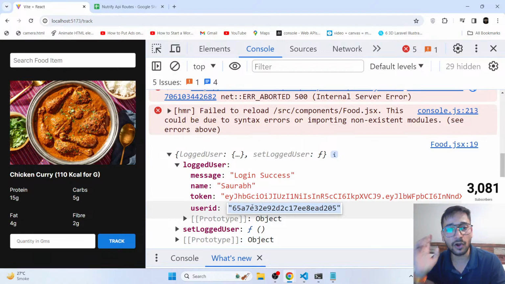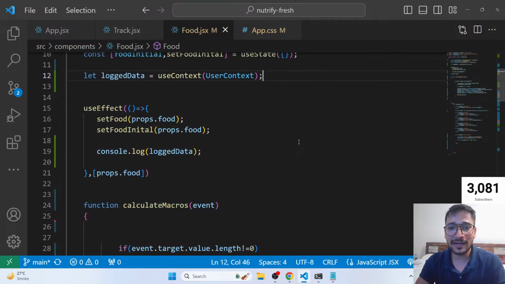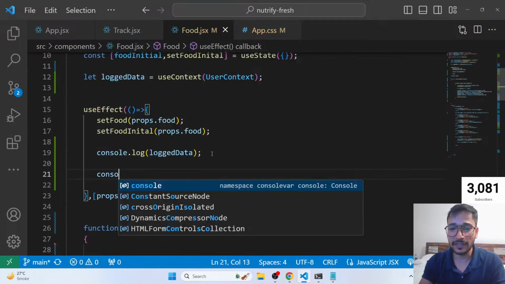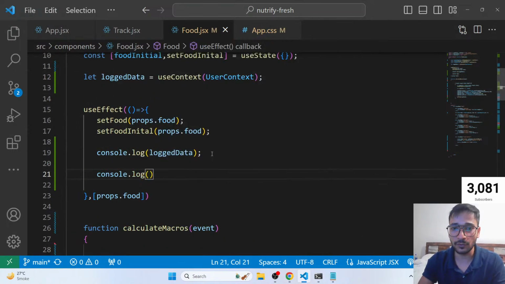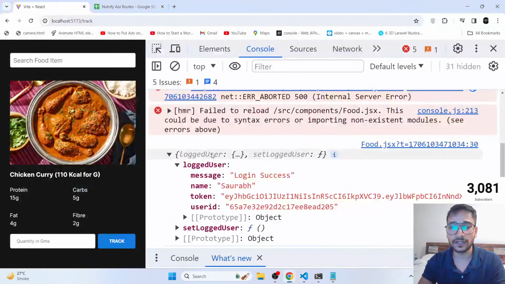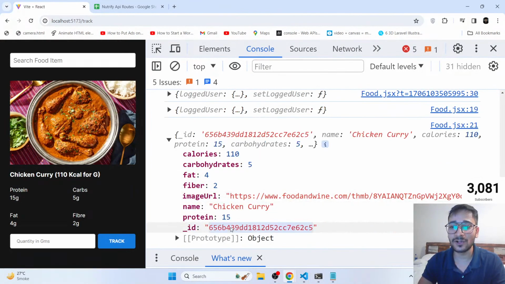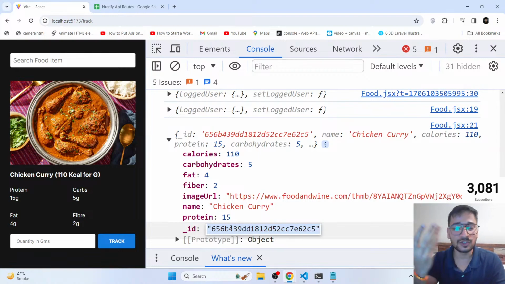We also need the food ID. Don't worry, guys, because when you are getting the food, let me print the food for you. In that food object only, you also have the food ID. See that, everyone? You also have the food ID. And the details you have just calculated, so you also have it. Is that clear, guys? That's all you need. And quantity, whenever you change, you get the new quantity. That's all you need, guys.